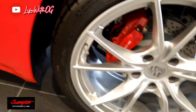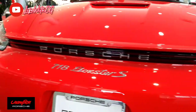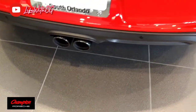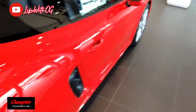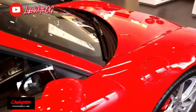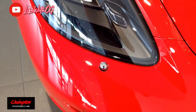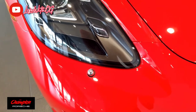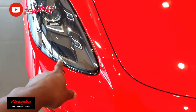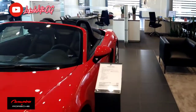You got the smaller Porsche. I don't even think these small on here, but you got the Michelin, got the wing. I wouldn't even say it's fully functional because I believe it moves up and down, but I could be wrong. Got the dual pipes in the center. 2021 718 Boxster Sport. Gotta learn to appreciate it. You also got the windshield wiper sprays, but in this case, yeah, the headlight sprays to keep them things clean. You got the trunk space, engine compartment in the back. Got a Panamera over there somewhere.